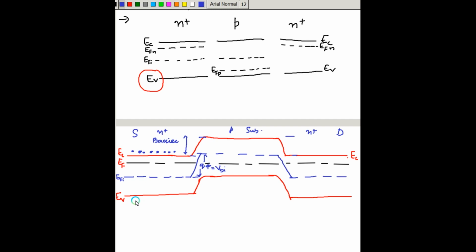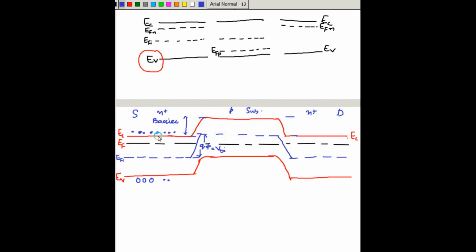You can see the difference of the value of the slope, or the difference of the energy levels like this. And similarly also there, we can have the holes in the valence band, or we can have even the electrons in the valence band. These electrons can move to the valence band of the other substrate and so on. But moreover, we are interested in the movement of the electrons because this is an enhancement mode MOSFET. Obviously the electrons will be in the majority and holes will become the minority carriers. Right, so this is actually the formation of the energy band diagram when three different materials are combined together. This happens in a MOS capacitor.